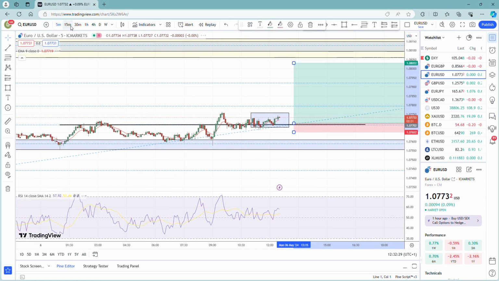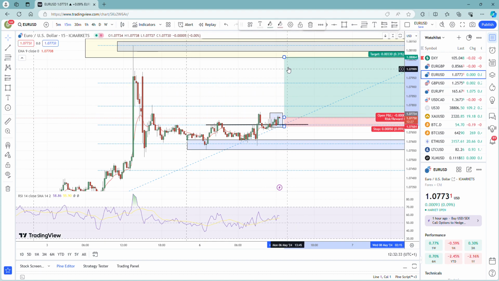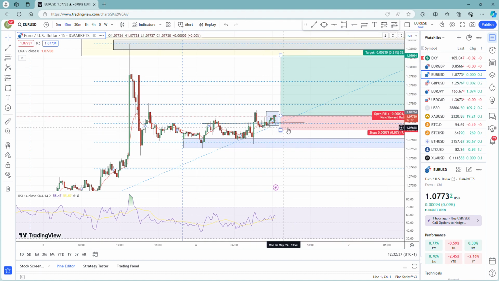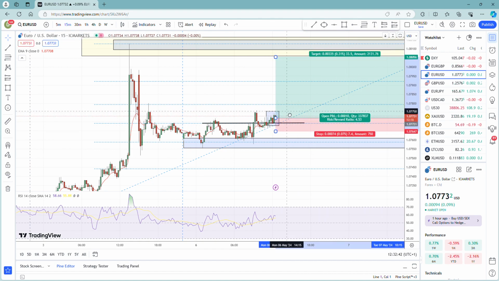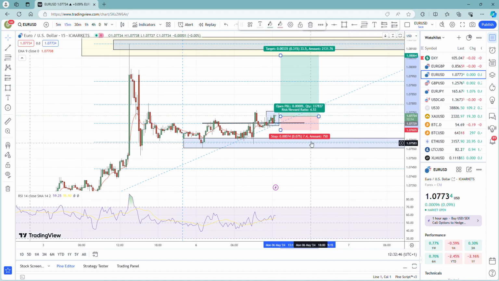So let's just say, I don't really like to go down to M5, I like to stick to M15. So let's say price is here, and I enter the trade. My stop loss would be just underneath here, to give it a bit of breathing space. So instead of a stop loss of 17 pips, you go into the M15 time frame, and as you can see here, my stop loss is 7 pips.